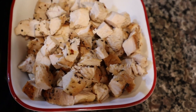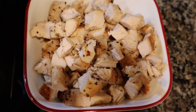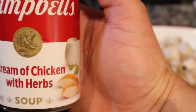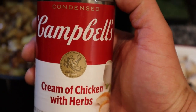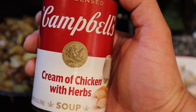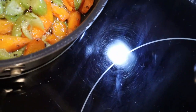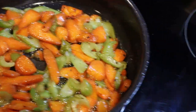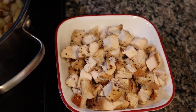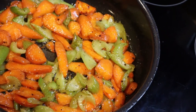Then we get our chicken breasts all cooked up and cubed, and pretty soon we're gonna have to whip out the old sauce for the chicken pot pie casserole. Yeah, so we're gonna mix all this up, carrots and celery, potatoes and onions, and that there chicken, and we're gonna make our filling, and then we are going to spread out our dough in a big old pan.